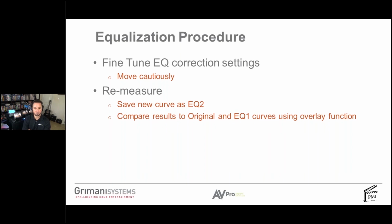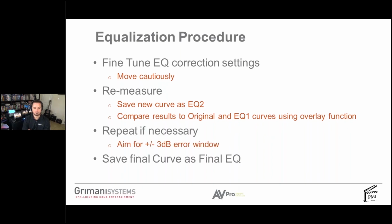Just take it easy. You may want to save the first correction curve as EQ1, then you do the next one and you save it as EQ2, and you overlay them and you look, hey, did I get any better? You may do this one more time, and you may want to do an EQ3, EQ4. However many times you need to go through this. I tend to keep all this data to show the progression, see if I'm actually getting somewhere. And also, as a final report to the client, you can show them the successive process you took.